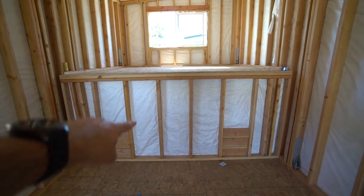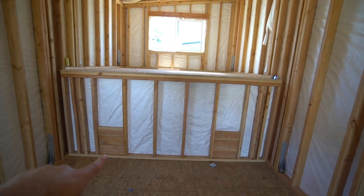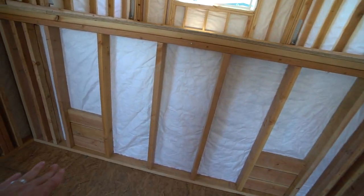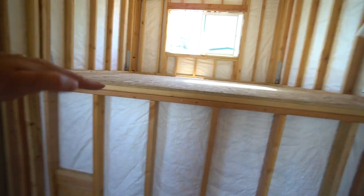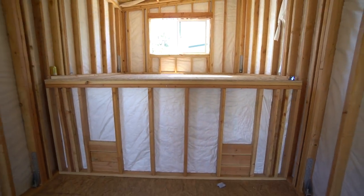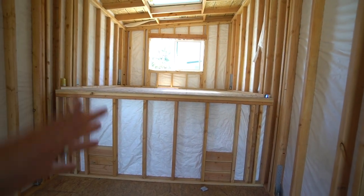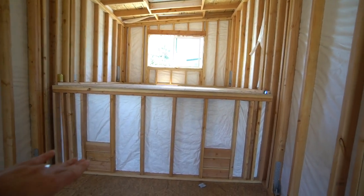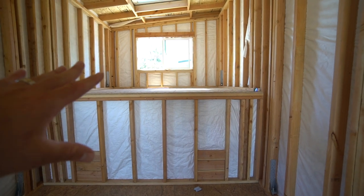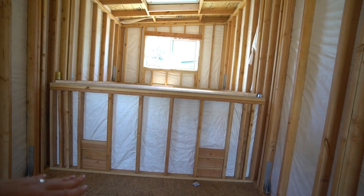Starting with the upper deck — as you can see right here, the elevated portion for this master bedroom is 50 inches above the lower deck. That's our standard default height for all gooseneck hitches, so it can match up to any particular tow vehicle and not mess with the bedsides. This is a customizable height, so when you order a tiny house trailer from us we can select a custom height for that upper deck.